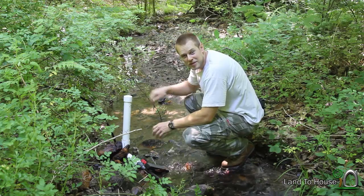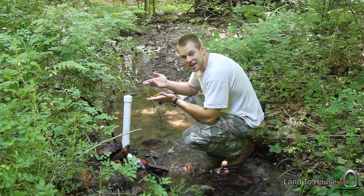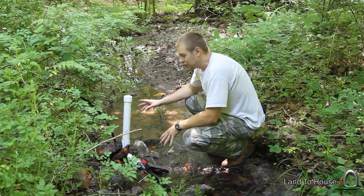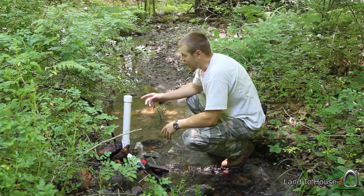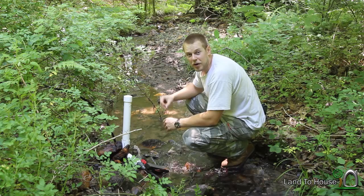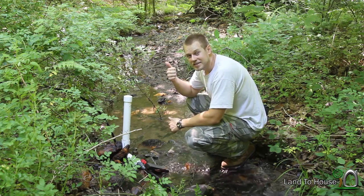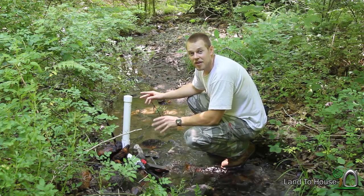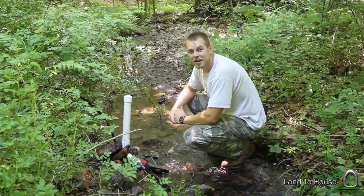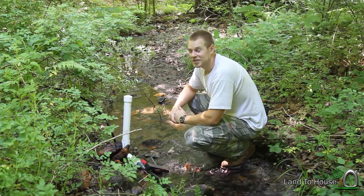I have the pump installed. If you'd like to see a video on how that's done, click here. The pump is running at its full capacity, meaning the valve is straight up and down. Our delivery pipe goes about 20 feet up the hill, so we want to go up there and see how much water is coming out at this setup. Then we'll install our standpipe and see how much better the pressure is up there. Let's go check it out.